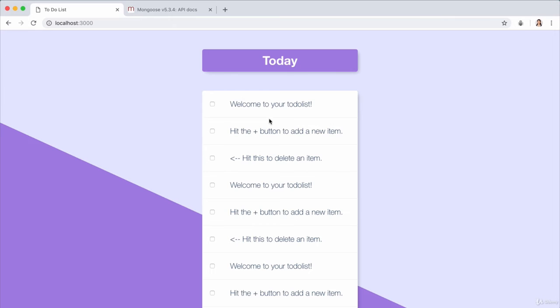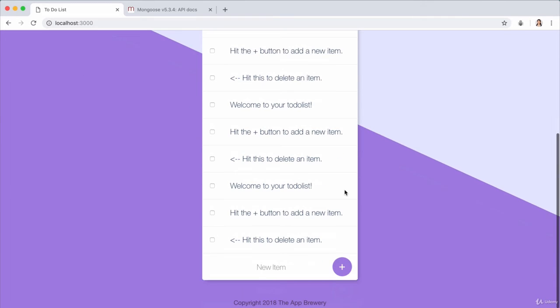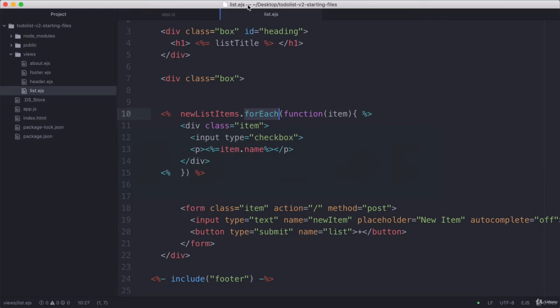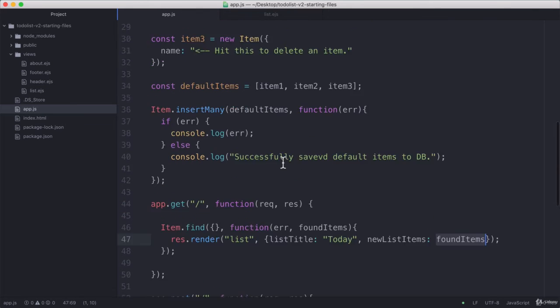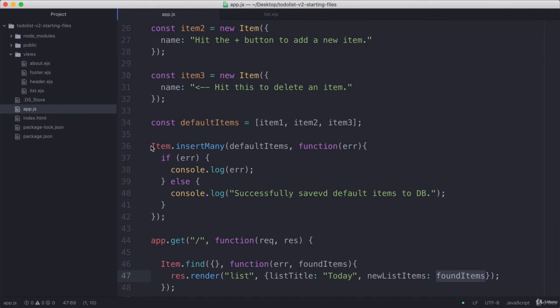Now, the next problem we're going to tackle is all of these repeated inserts. The simplest solution, which we did previously, is we simply commented out this insertMany method after the first time it's run. But if you imagine that our server is hosted somewhere like Heroku or somewhere else, we can't actually go in there after the first time it's run and comment out a function, right? It doesn't really work. So how can we do this in a little bit of a better way?